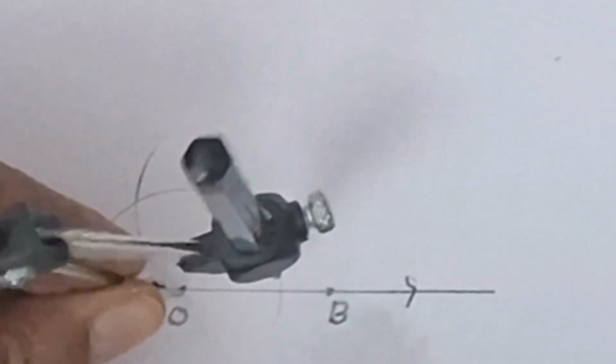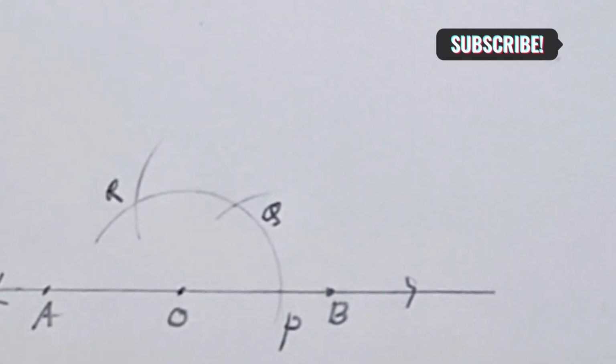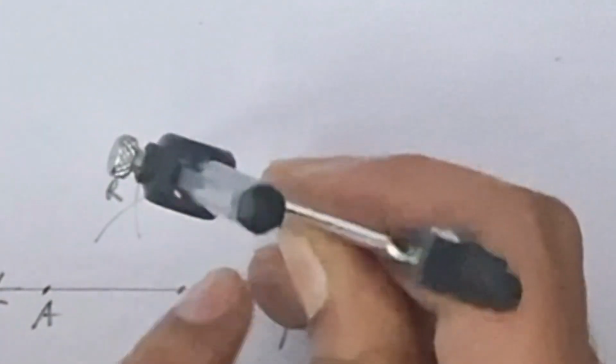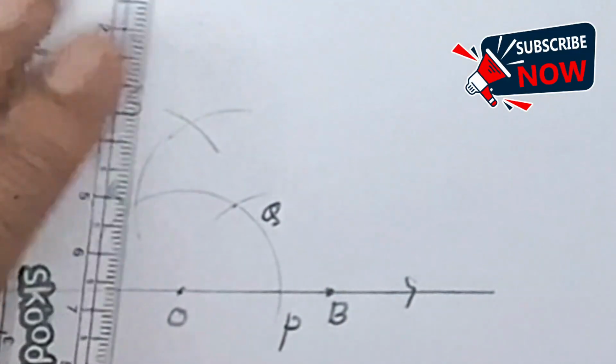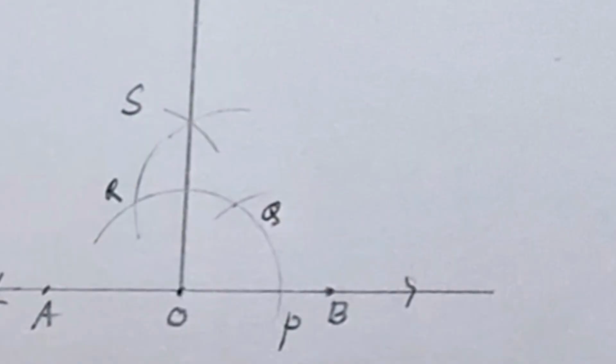First of all, we draw an arc which intersects the baseline at the point P. Then we construct two arcs from the point P such that without altering the radius, they intersect the first arc at the points Q and R. Now from Q and R, we draw two arcs whose length is more than half of RQ and they intersect at a point S. Now we join O with S and we get an angle BOS whose measurement is 90 degree.